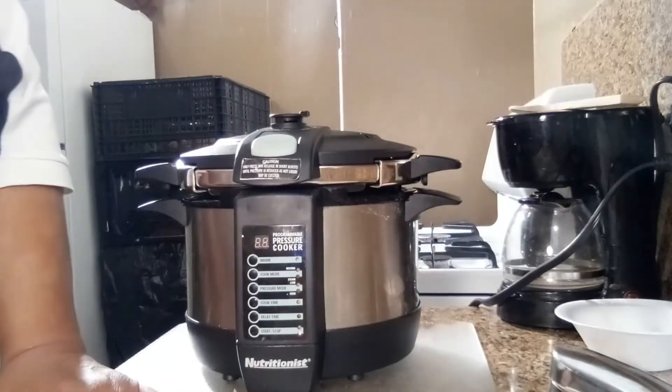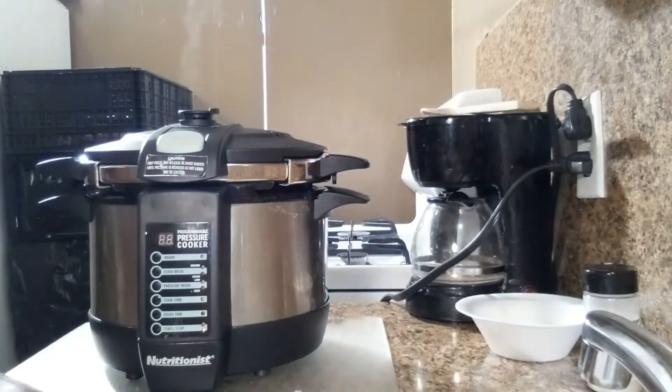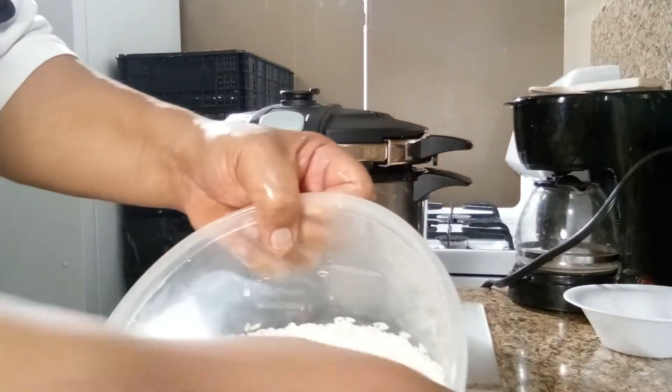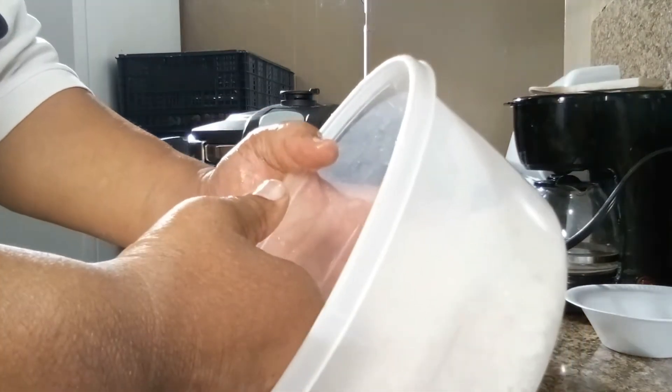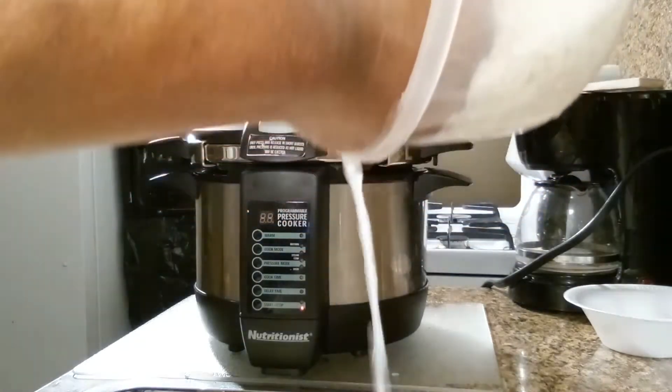I've already washed my rice, but it's real simple — I'm going to do it again just as a demonstration. I'm going to go ahead and fill it up about halfway with water as it cools down and depressurizes, then take my hand in here and switch around and wash my rice. You take your fingers and swirl around in there, get through the grains. Then just go ahead and drain that water off the rice — I've got about two cups of rice here. You're going to lose a few grains doing it like that, but that's okay. Drain most of that water off.